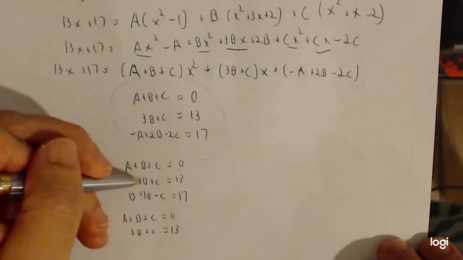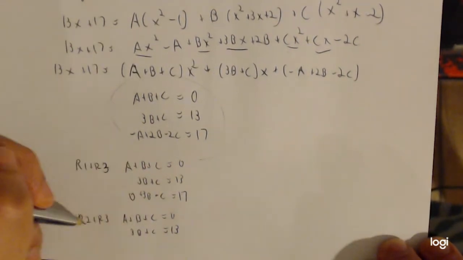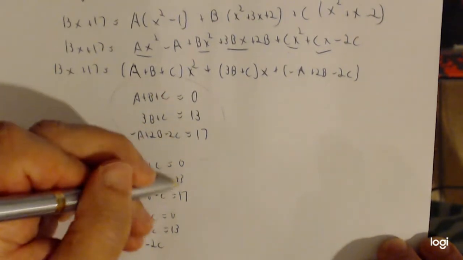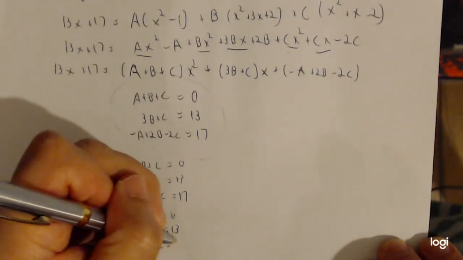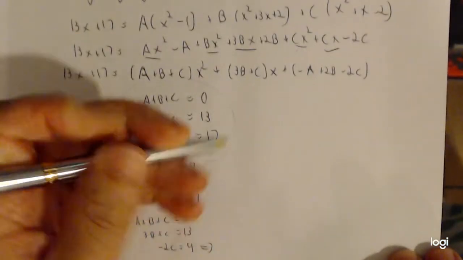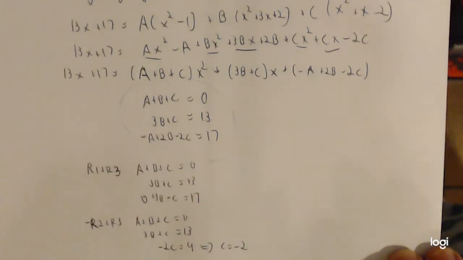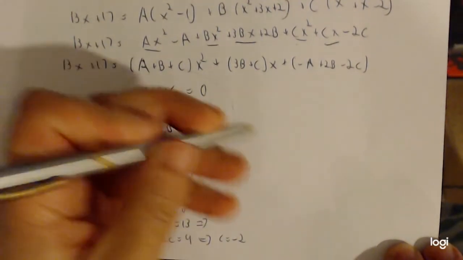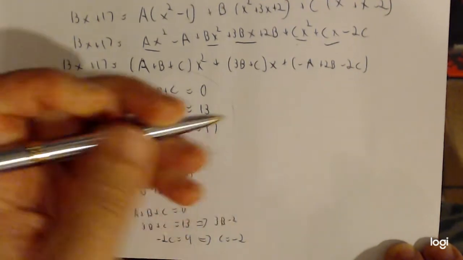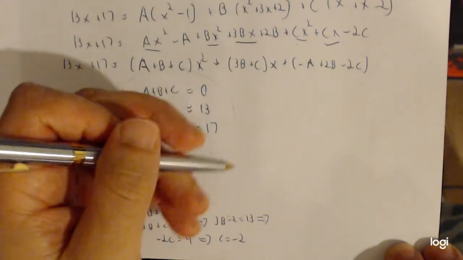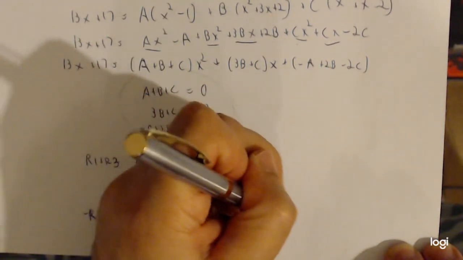And then what happens here? Negative 3b plus 3b, that goes away. Negative c plus negative c is minus 2c. And then negative 13 plus 17 is 4. So notice how I could solve for c now. So what does that imply? c is negative 2. And if c is negative 2, I could plug it in here. And what does that give me? 3b minus 2 equals 13, which implies if I add 2, I get 15, which implies b is 5.